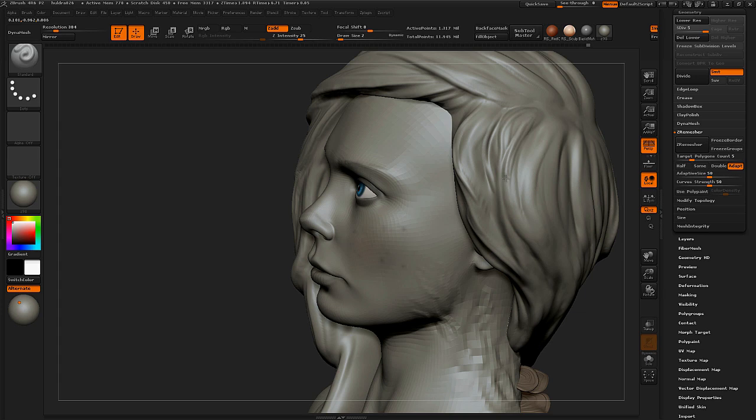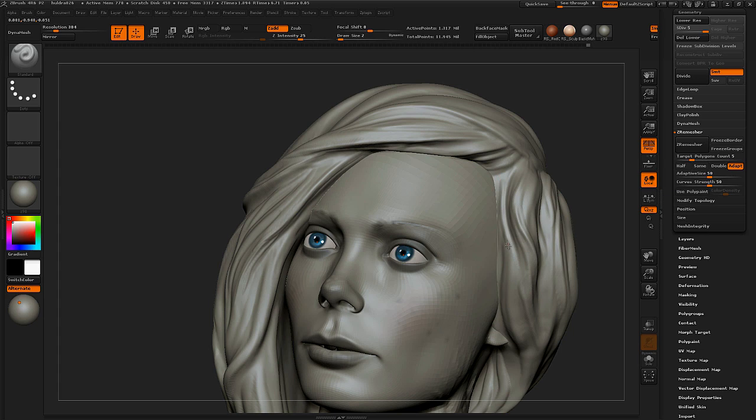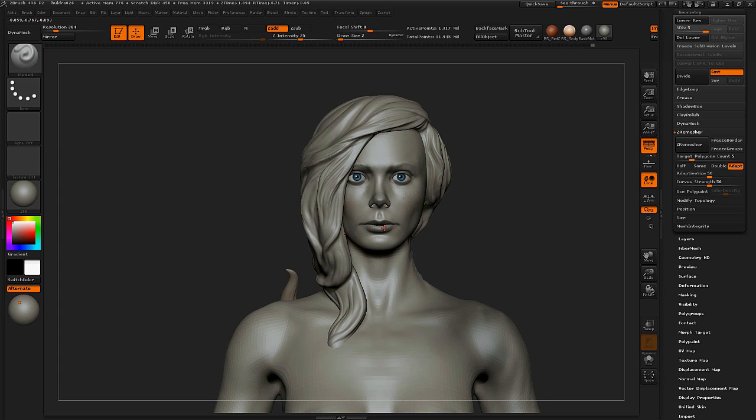So, just adding details now, really. And as I will just keep doing the same thing over and over again, it's time to go to time-lapse mode.